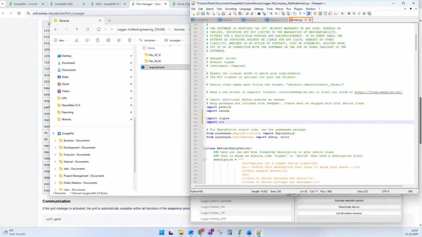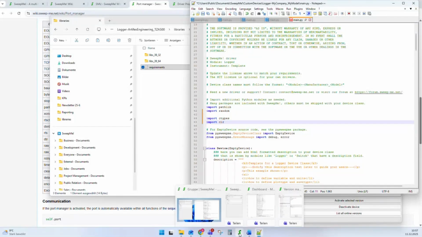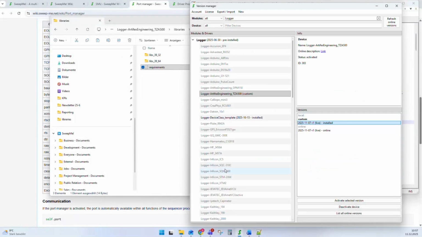So now let's come to how to contribute a version. First of all, why does it make sense to contribute a version? You can use in SweepMe a lot of free drivers that other people contributed and that came through the project. So I think it also makes sense to put back drivers to the ecosystem. This helps that new people come, and again, further drivers are written.